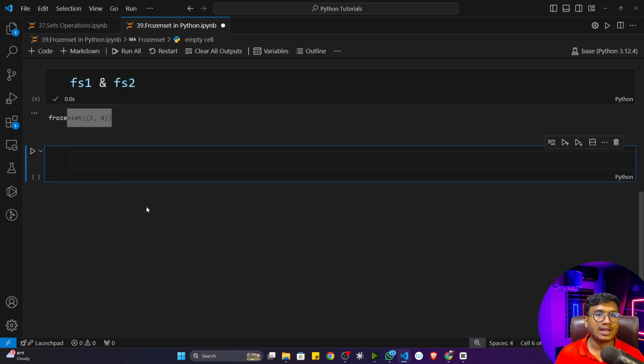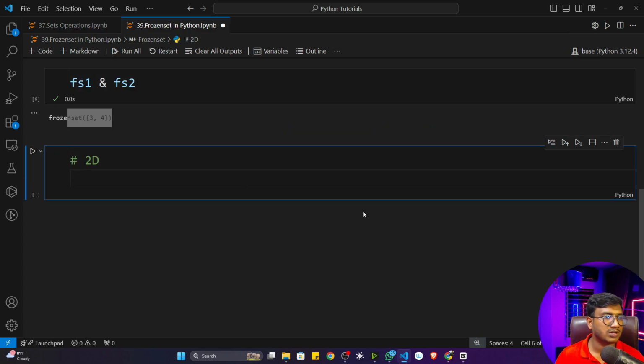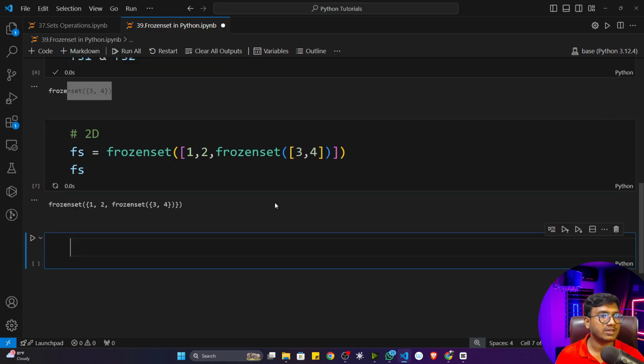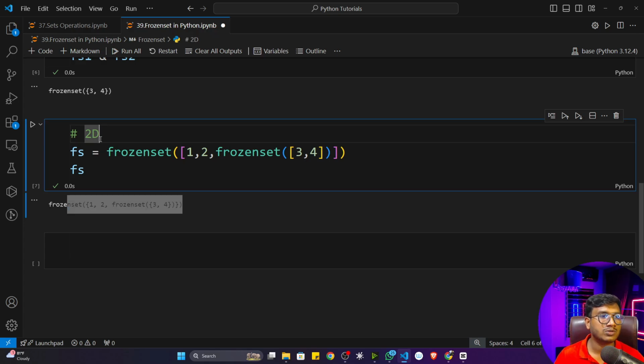Now you can ask me, can I create a two-dimensional Frozenset? Is it possible? Yes, it is also possible. We can also create a two-dimensional Frozenset. Let me show you how to create the two-dimensional Frozenset. For this, you can use this particular syntax. You can see I've defined a Frozenset. Inside that, I have added some elements 1, 2, and again I have defined another Frozenset. Why am I able to put a Frozenset inside a set? Because it's immutable. That's why I can put any kind of immutable data type inside a set. I think you remember this from my set class. If I execute, see, this particular Frozenset will be created, and this is a two-dimensional Frozenset.